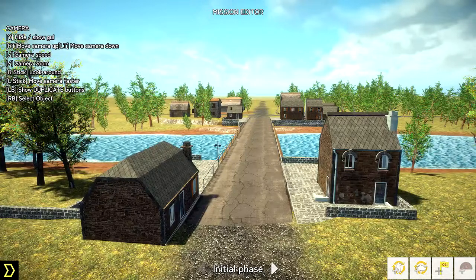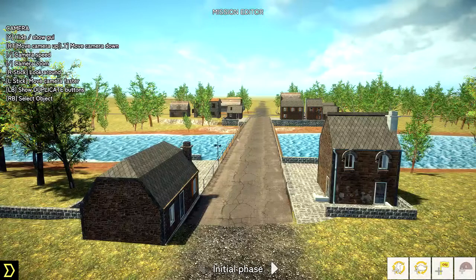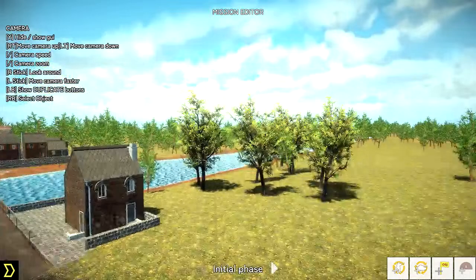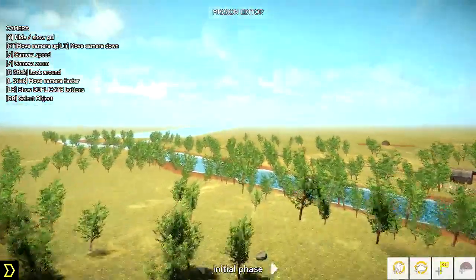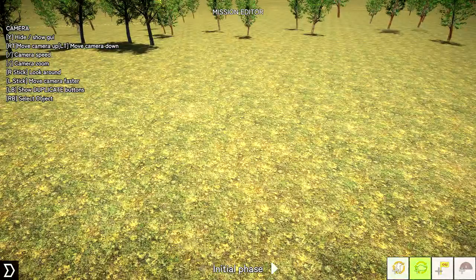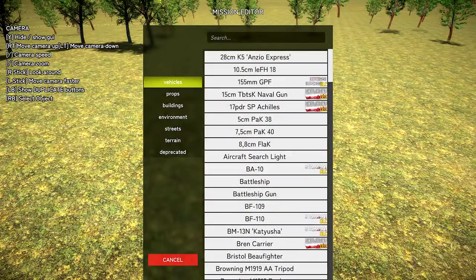It's got the right number of road wheels for a Panzer IV, but the top of the body looks wrong. Might just be they're depicting a model I'm less familiar with. Let me, oh yeah, I'm in this mode. I could spawn the models they have. Obviously they don't have all of them, but how do I want to do that? I think like that, vehicles.